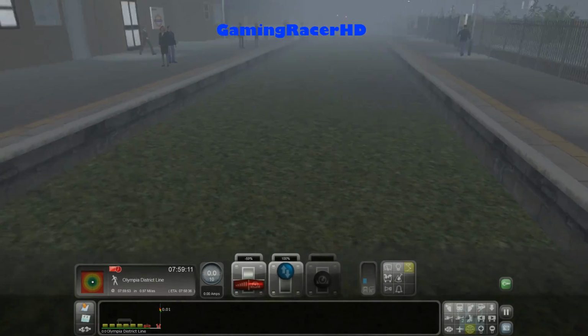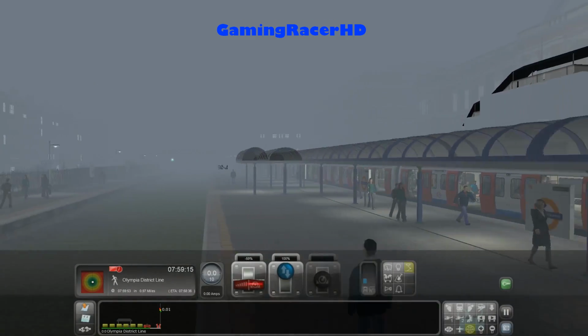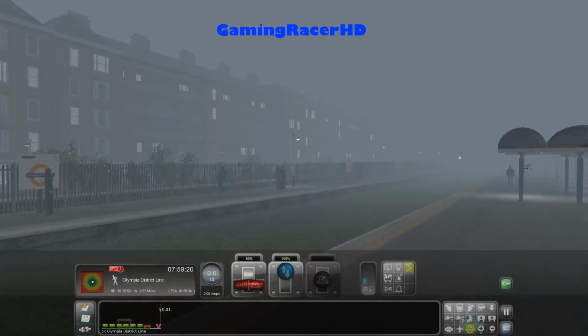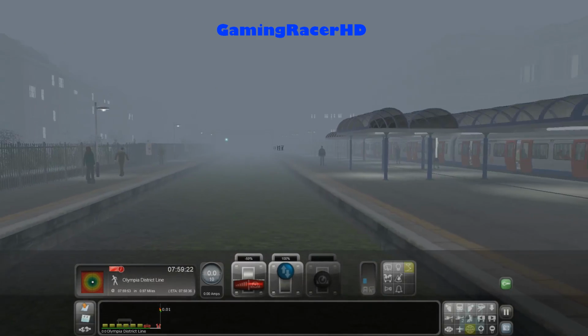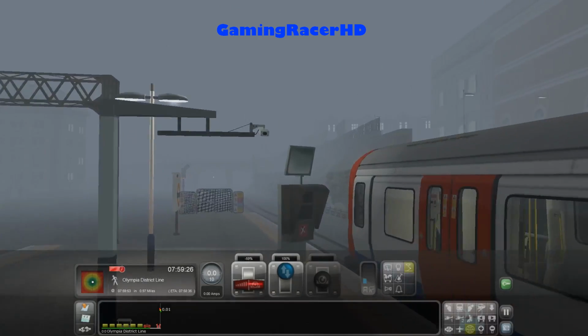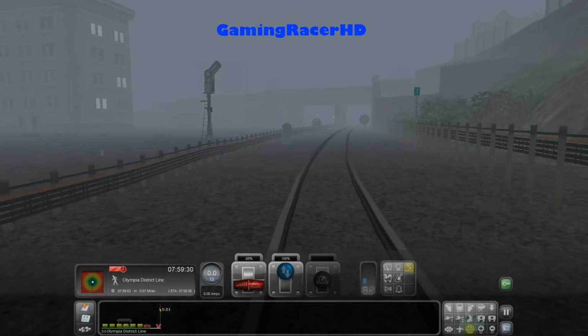So yeah, the tracks are not even loading up here for me. It's just green grass, which is kind of funny. But anyways, this is where the Overground services and Southern services come. So like these tracks load up. Well, not all of them, but you know what I mean.